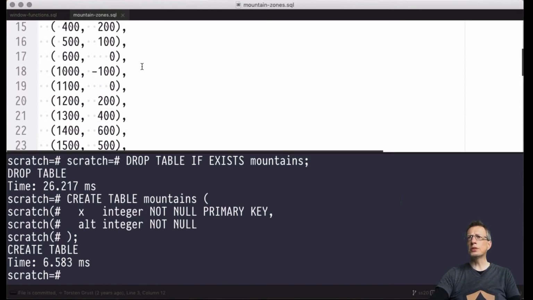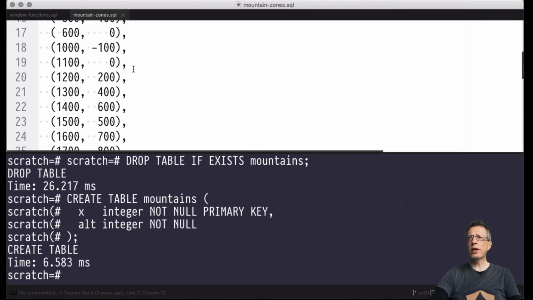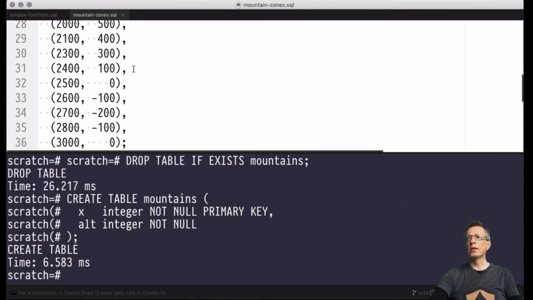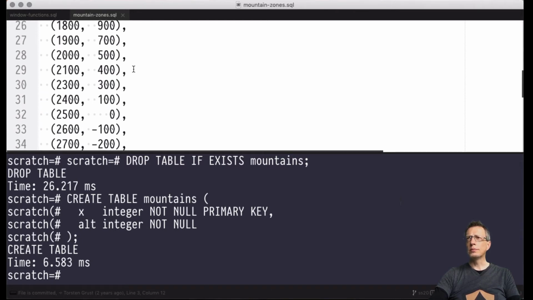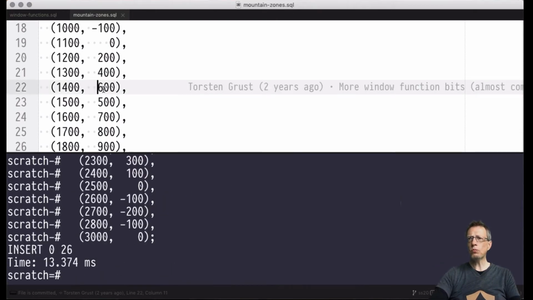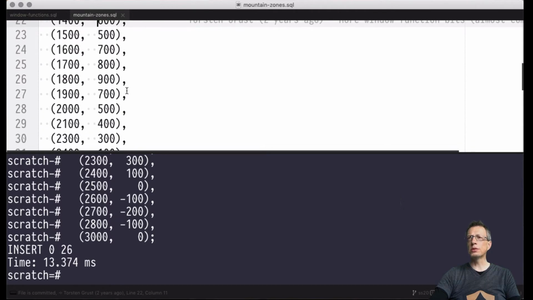You see that there are even negative altitudes. Maybe there are some lakes there or similar, very deep valleys below sea level. All right, so let's insert these 26 entries in the mountains table.